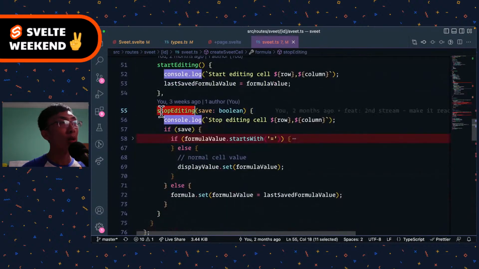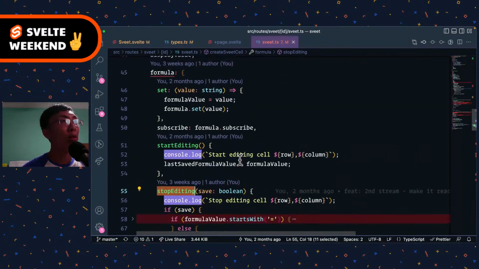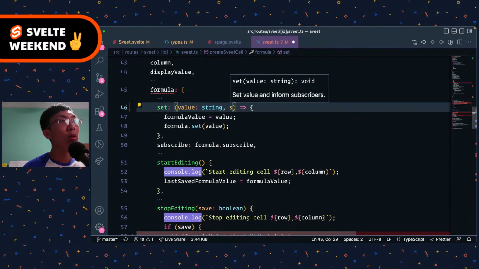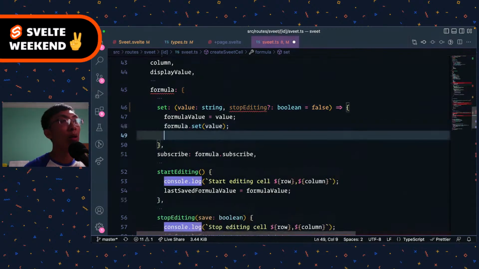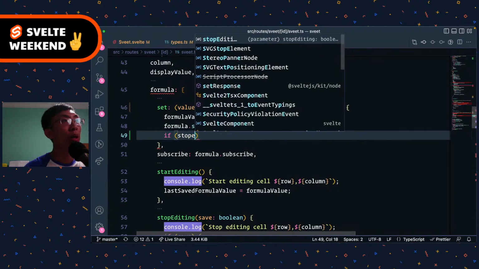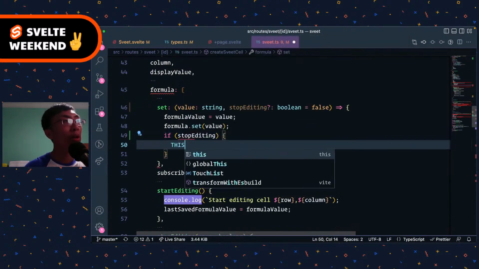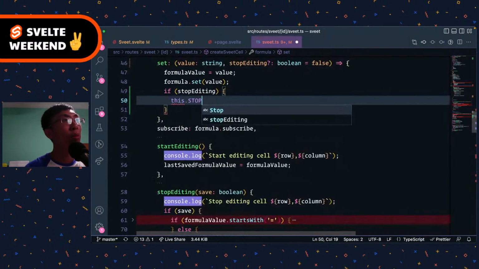I think here we can say stop editing, right? I think this is what we, let's see if I say stop editing boolean equals to false. If stop editing, this dot stop.